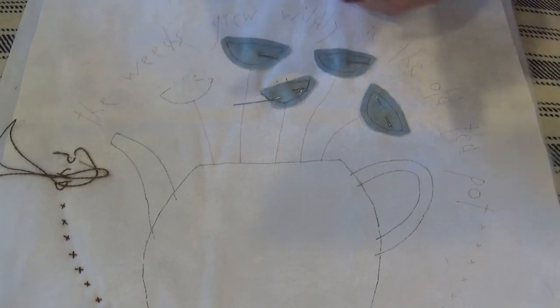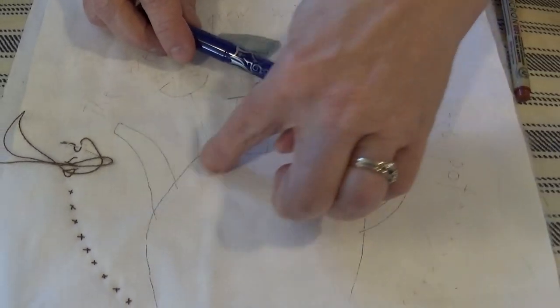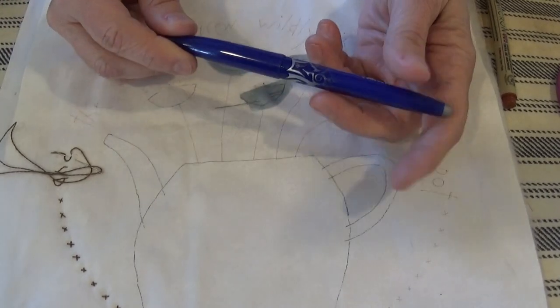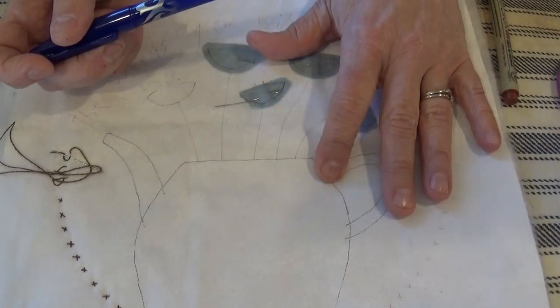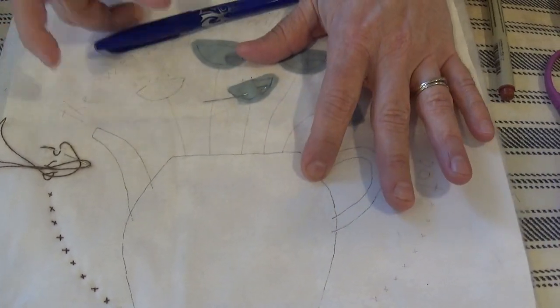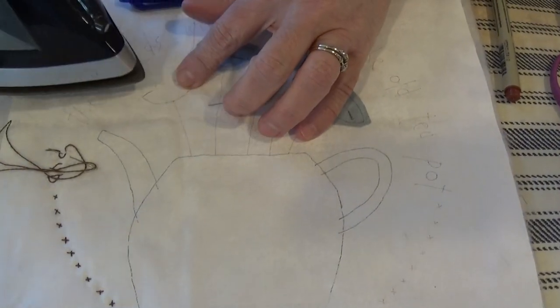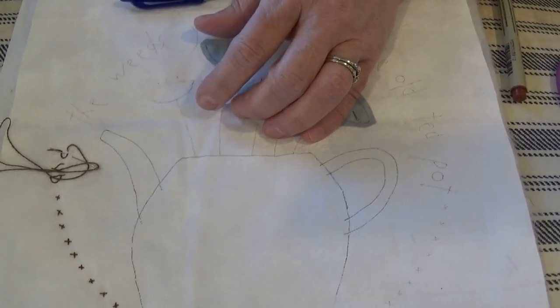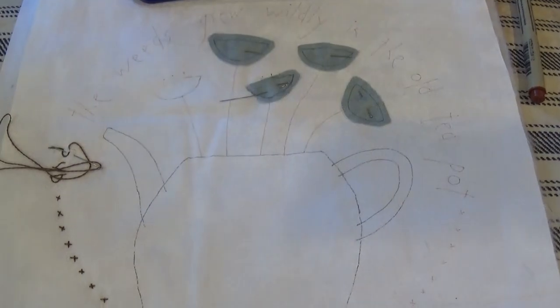Everything else, I use a friction marker. Now in this case I actually use the black friction marker. What we have in front of us is the blue one. The friction marker, I really like it because as soon as I hit this with an iron, when I hit this with an iron it's going to go away. And it permanently goes away.